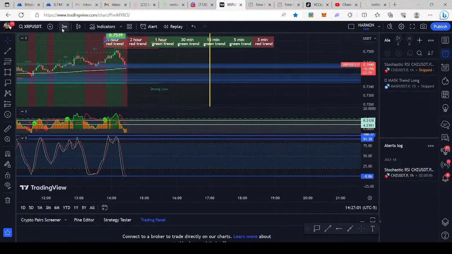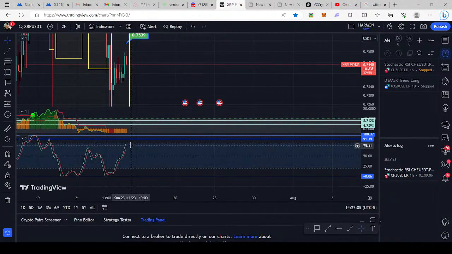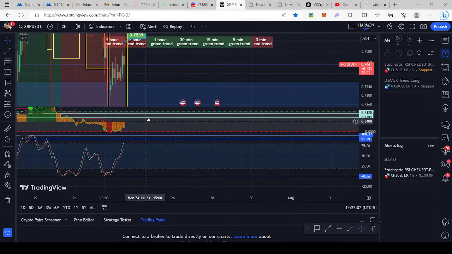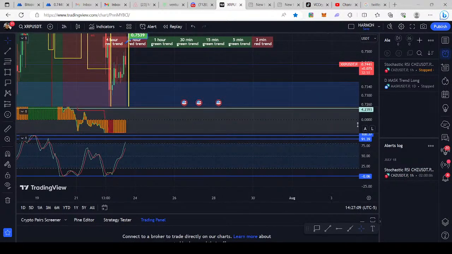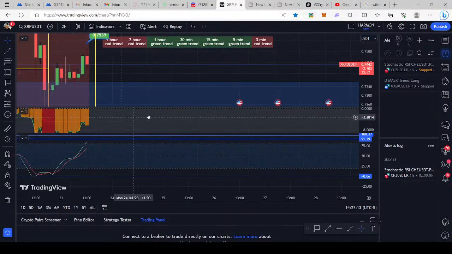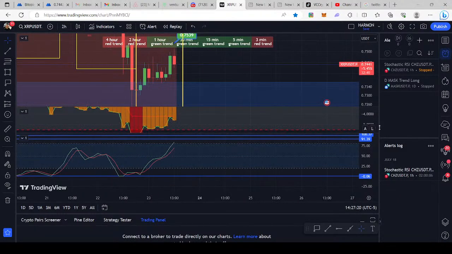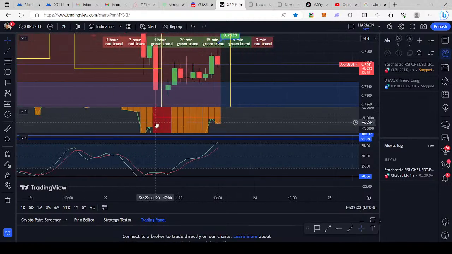The reason why we have a pullback, guys, once again, is the trend, right? Go to your 2 hour. So your 2 hour is getting towards the bottom, the top. It failed. The reason why we're in a short here is because of the 2 hour, look at your moons, guys. Now, guys, if you're not in the academy, you don't have the moons. But right here, you guys can see your 2 hour rejected. That is a sign right there for you to take profits, okay?